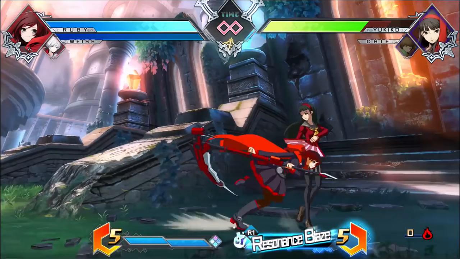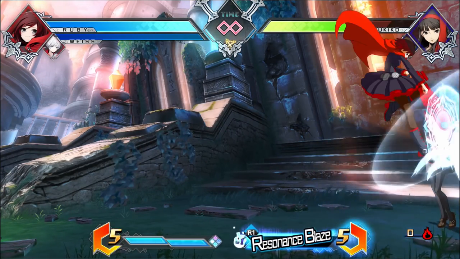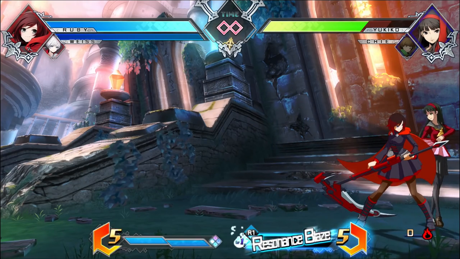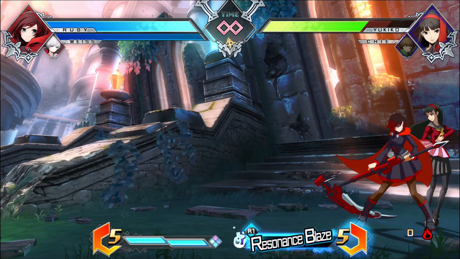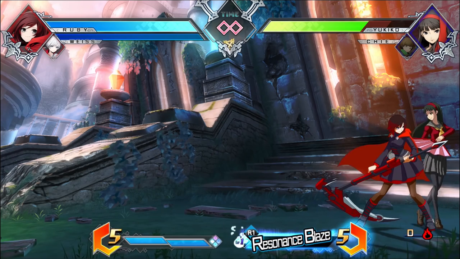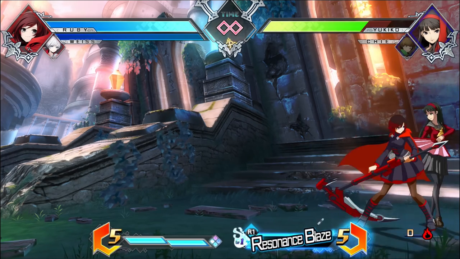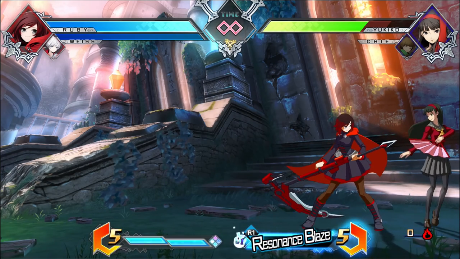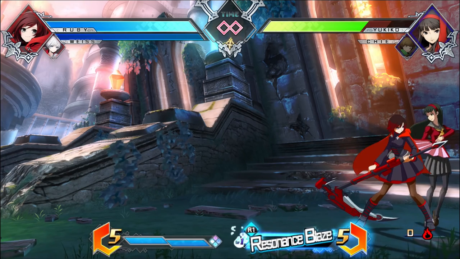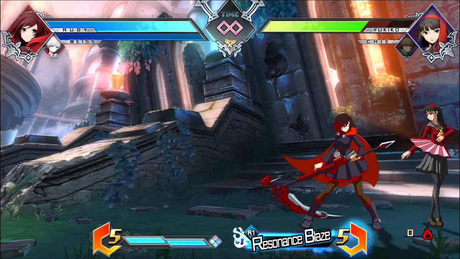So just to kind of show this off, you are able to block this standing because it's a universal overhead, but you are not able to punish it if you do end up blocking it. You do have the advantage, however, because it is minus and you have less frame advantage as the Ruby player when you do this. So that means your turn is over and it's about time to give it up to Yukiko. You're taking a risk to get an overhead, and if they block it, they basically get rewarded by taking their turn back. So that's how that works.